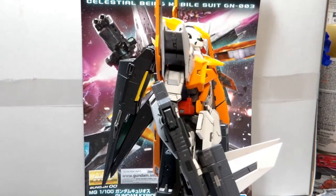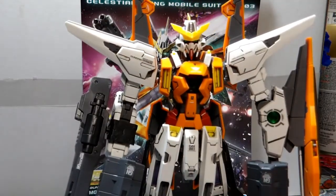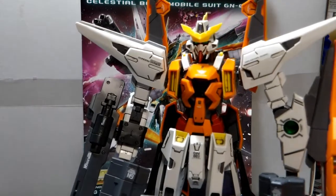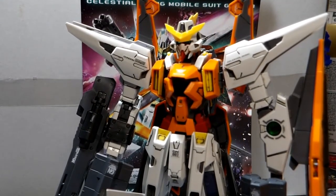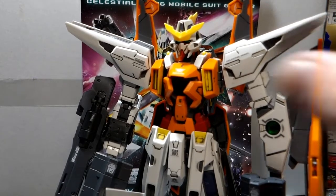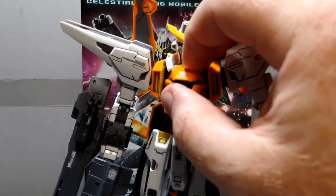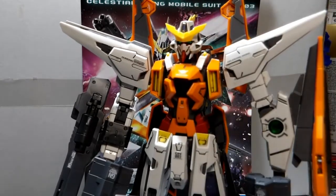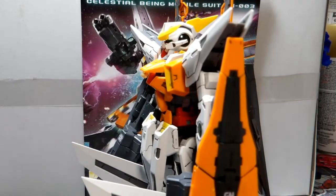I love the color of this thing. I like how it all fits together. It's a very nice build. The build went very smoothly. I only messed up one sticker, and that is the actual sticker that goes in the circle here. I said that in my previous video. I did the sticker decals. I was very happy with it.